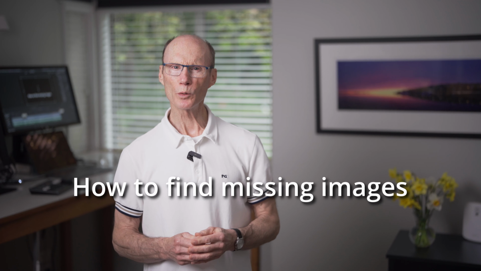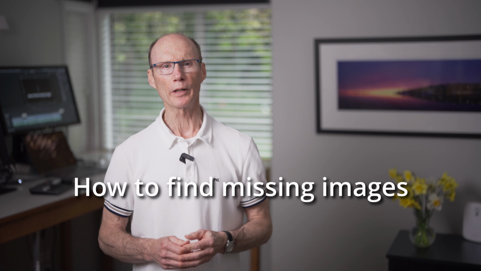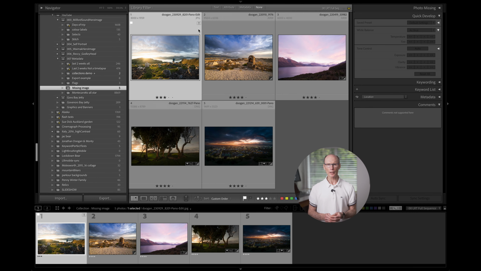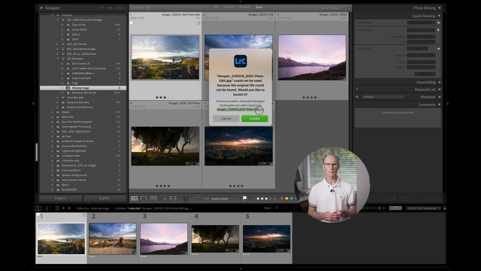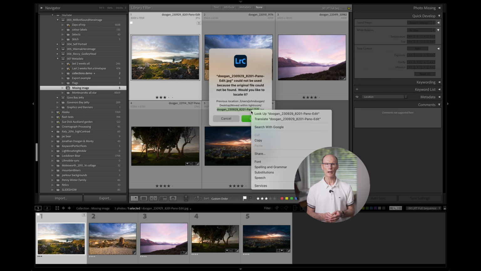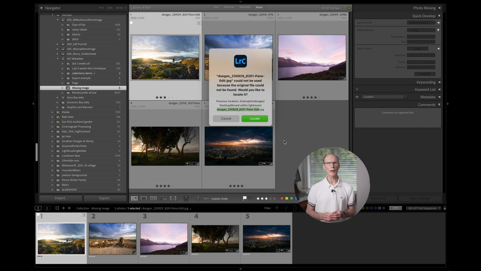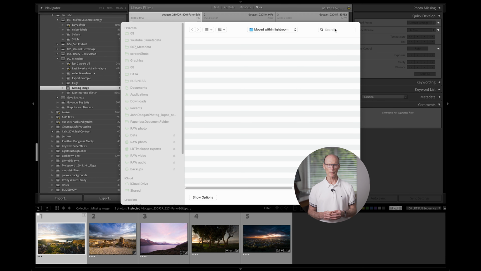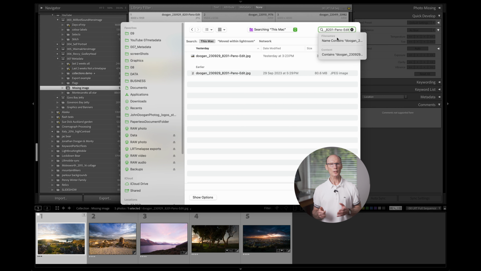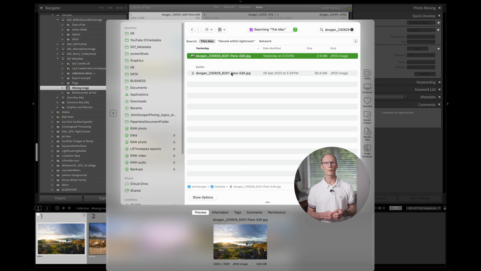So what to do when you see the dreaded exclamation mark on your image? You often only realize that it's there when you're unable to make edit adjustments or export the image. So click on the exclamation mark icon and look at the file path. If it shows that it's just from a hard drive that has been unplugged, plugging it back in usually fixes the problem. If I don't know where the image has gone, I usually copy the file name and then do a search of my computer for this image. I can see that it has found this missing image in a couple of places, and I know that it's the smaller file that we are looking for, so I OK that and the problem goes away.